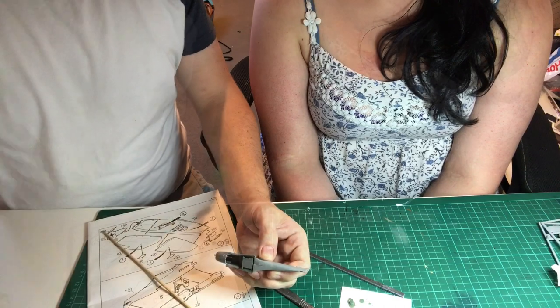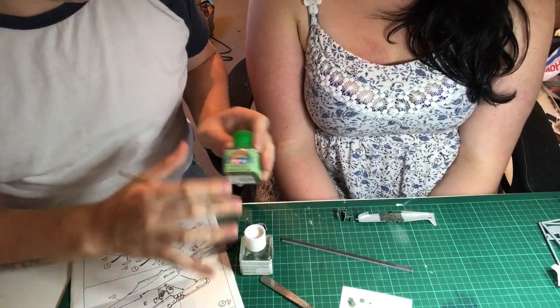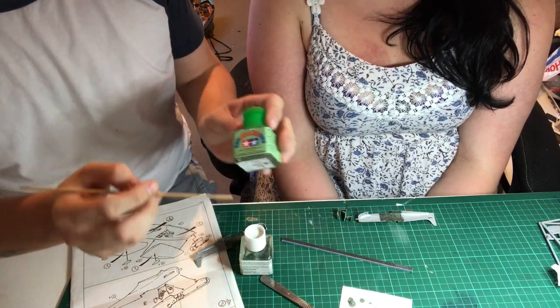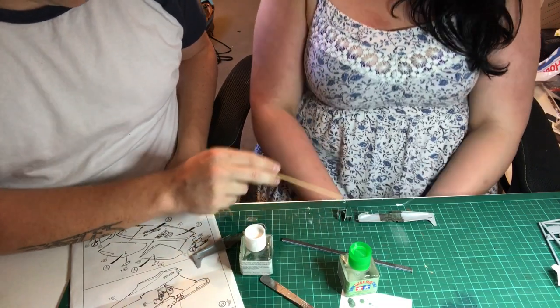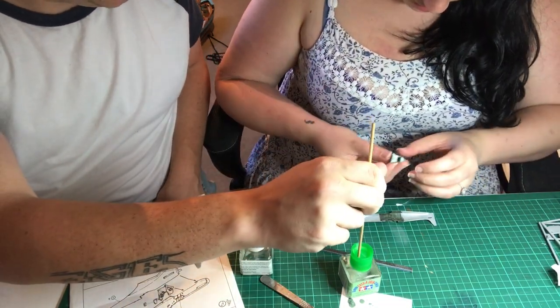Okay. So what we're going to do now is use two different sorts of glue here. You don't actually have to do it this way, you can just use this one, but I prefer to use this on the actual fuselage half. This is Tamiya Extra Thin, that's the glue we've been using all the way along, just to glue the cockpit into there. So that this dries a little bit quicker.